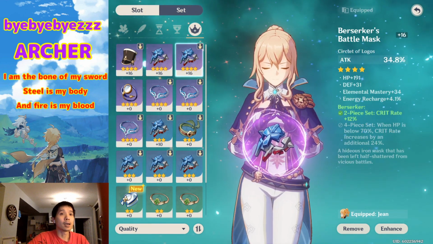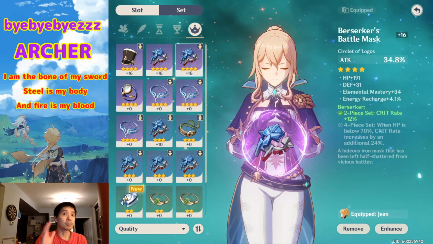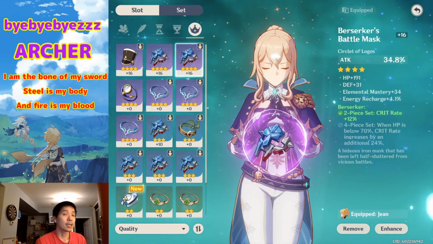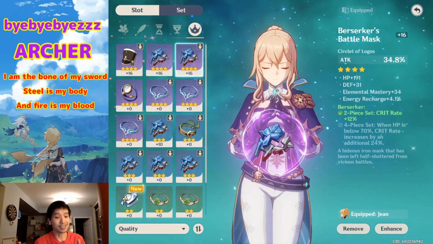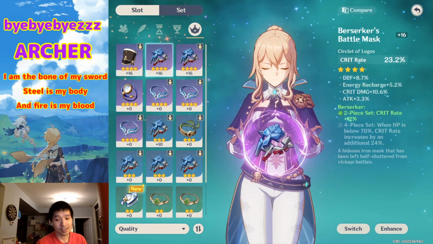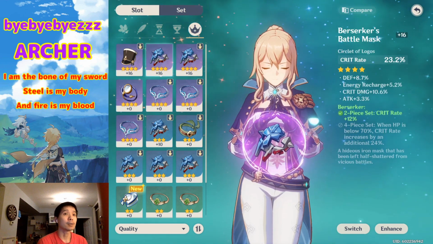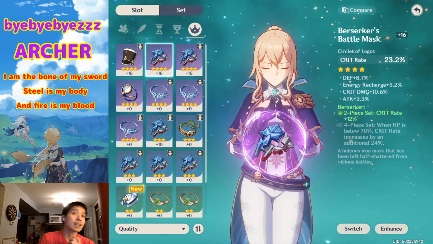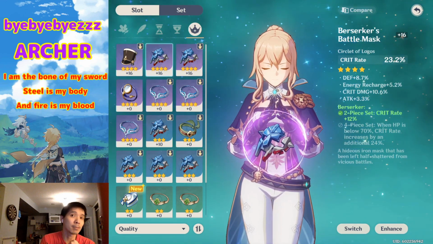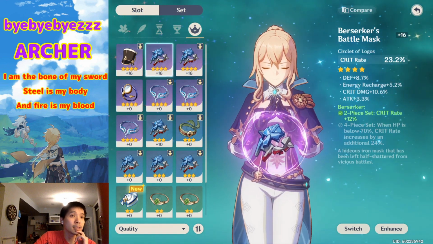So I know there are a lot of people who love to build up their characters with a lot of critical rate, that I myself include. That is one of the reasons why I upgraded my battle mask here to level 16, and I actually wanted to test it out myself. But from the data I got from my testing, more attack is actually slightly better than more critical rate. So let me show you guys the data that I have collected here.